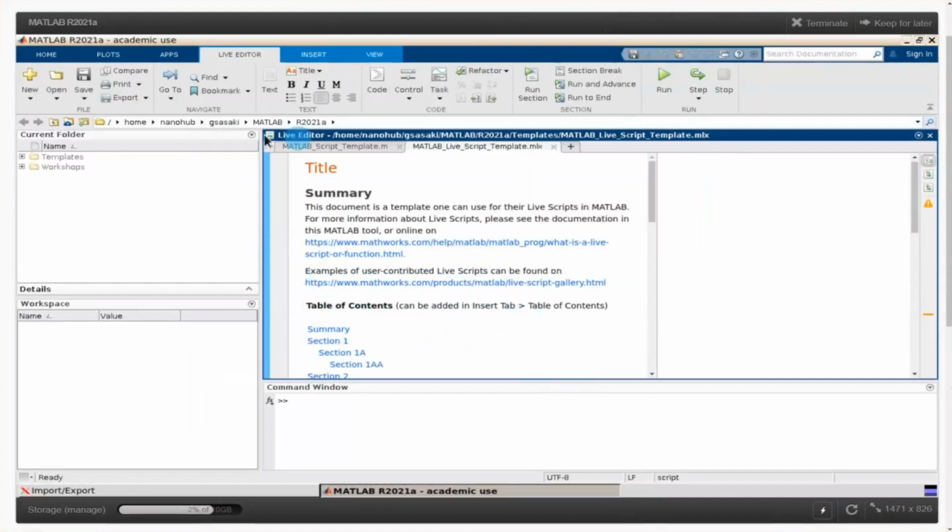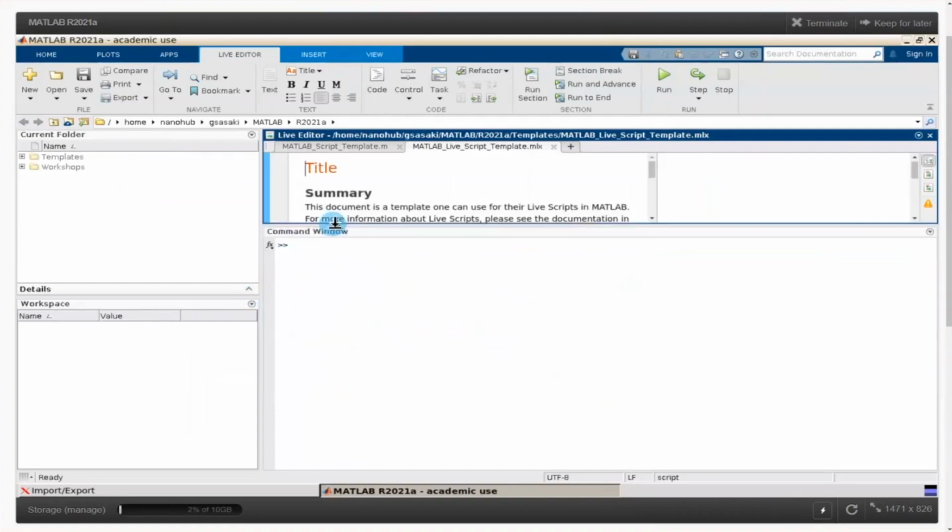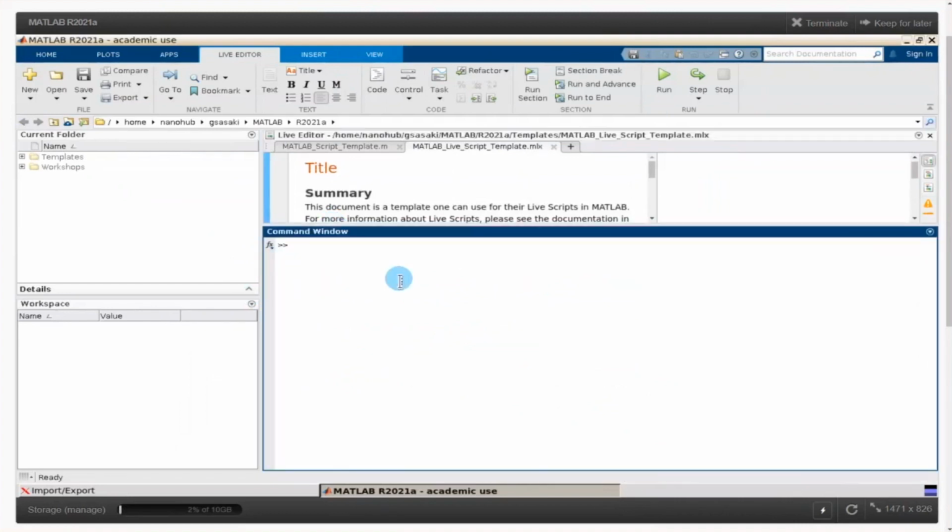There's a couple of different ways to interact with MATLAB. There's quite a few, so I'm not going to get to all of them. I'll bring them up as I go along. One of the primary ways to interact with MATLAB is down here in this command window. I just mentioned a couple of seconds ago that MATLAB is quite unique in the scripting world in that it handles everything as a matrix. Even a scalar like 1 or 5 or pi is a 1-by-1 matrix. I'll give you folks just a second to pop up MATLAB in nanoHUB or launch MATLAB on your PC.